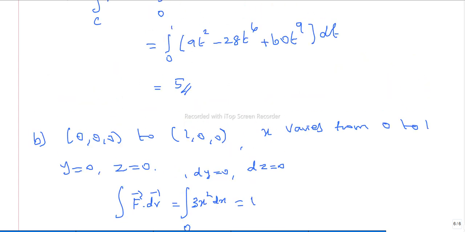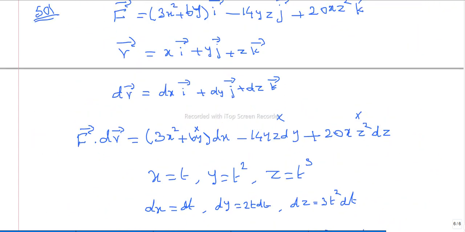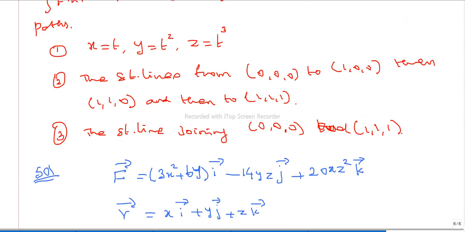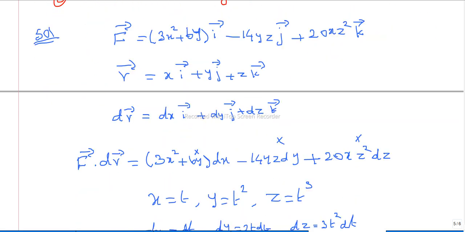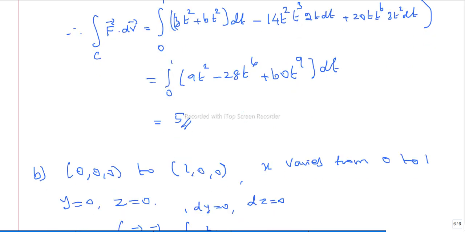Okay, so what is the next thing? Along the path, we did this one, from this to this, and then this to 1, 1, 0. Another segment is this one, where x is fixed, x equal to 1, but y varies from 0 to 1, with z equal to 0. And the last one is from here to here, where only z is varying, with x equal to 1 and y equal to 1. Similarly, we can find the other path.